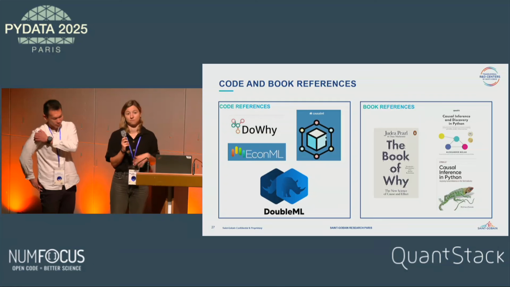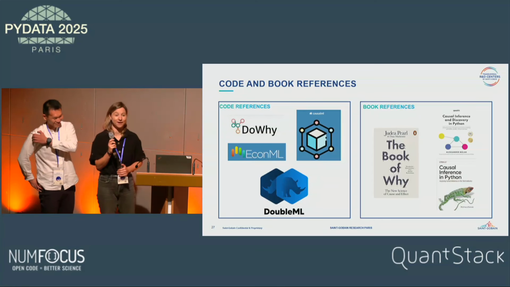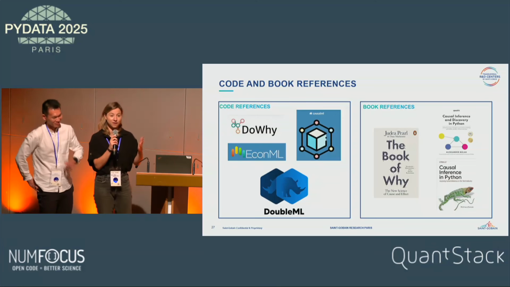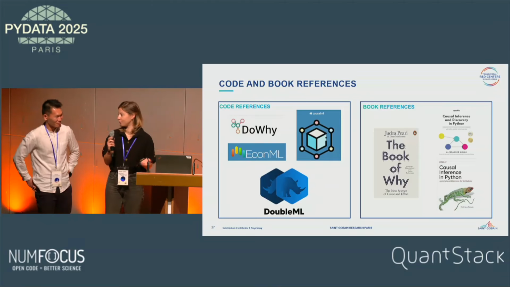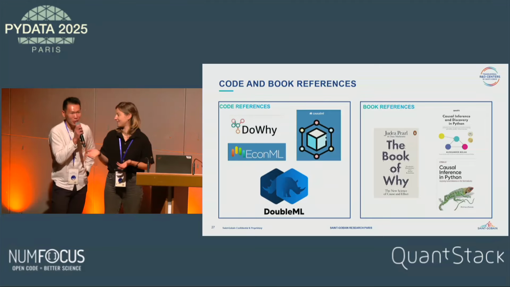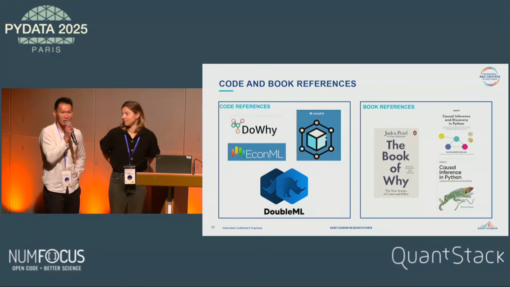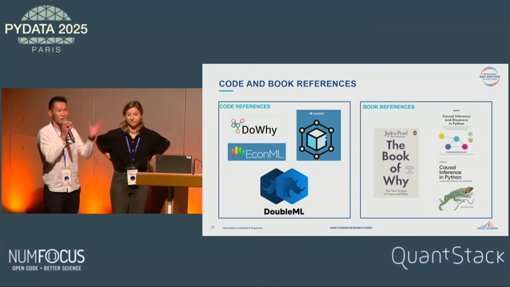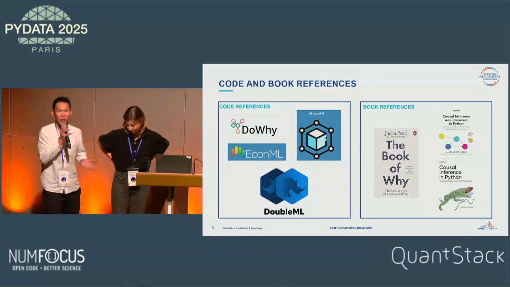But we didn't try it, and we know that it's very complicated, and if you don't have all the confounding variables in the data with a lot of samples, it will not work so well. Do you want to add? So just on causal discovery, the problem is that if you have too many variables, then the number of computations becomes exponential. So you can only solve a problem that does not have too many columns.